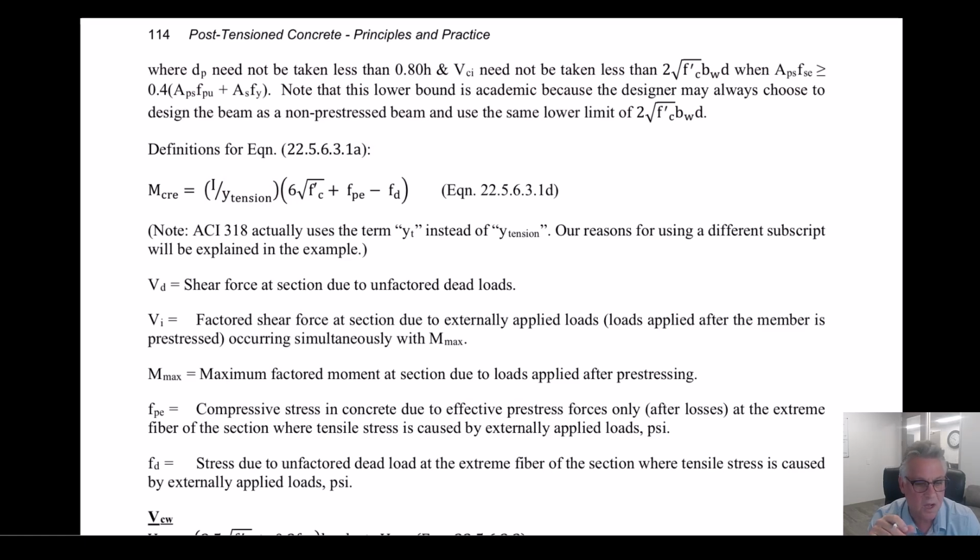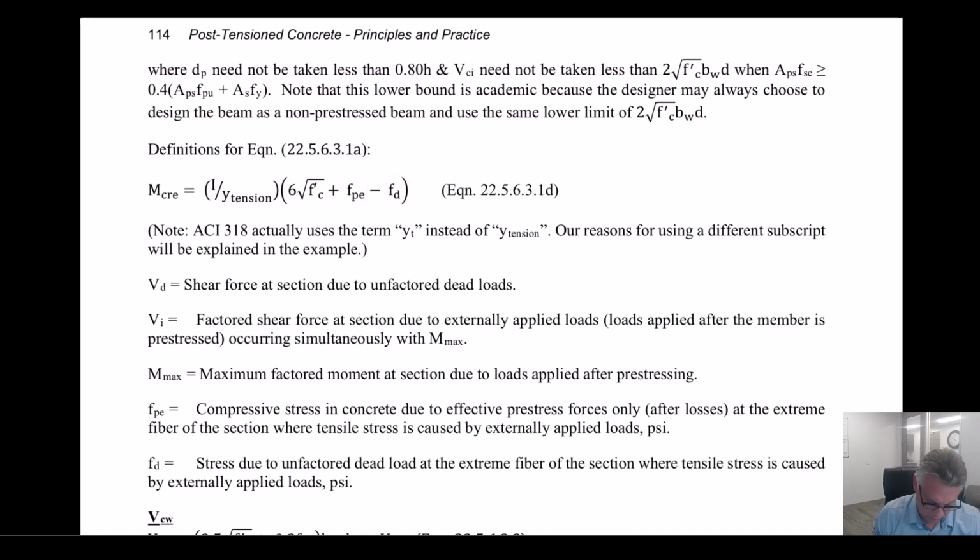Now another thing that can get complicated is I've been using a sign convention that says that pre-compression is negative. You have to be very careful when we go to the code. The code is always done in absolute values. The code will put in the signs that it wants. It's not looking for you to put any signs on anything. And this is true to the best of my knowledge throughout all ACI equations. You calculate a number and it's an absolute value number. The code will then put in the signs that it feels are appropriate.